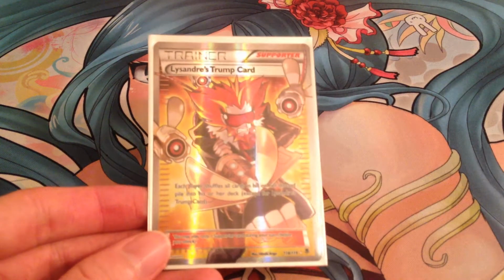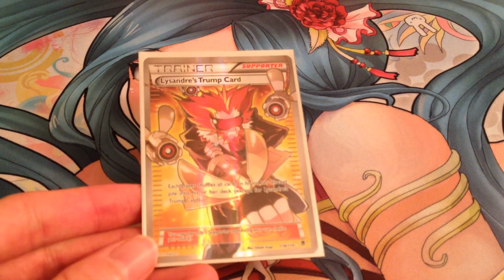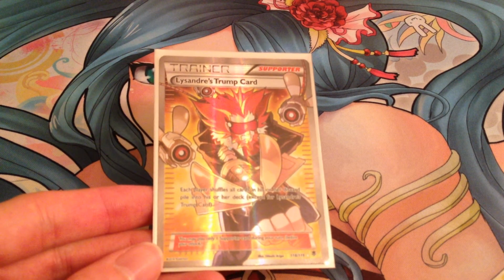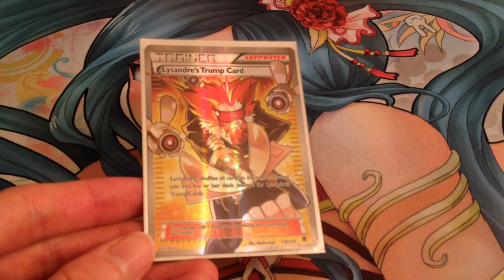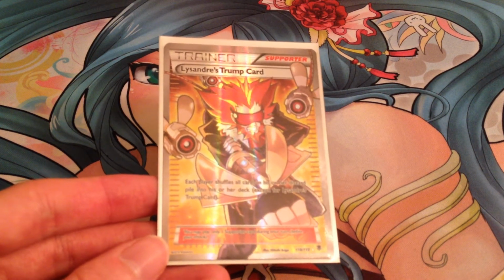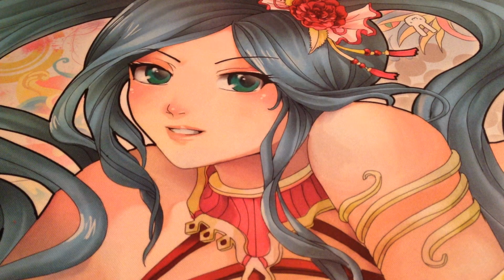We are running 1 Lysander's Trump Card. This can be a counter to certain matchups, but it's also a nice way to cycle back in things like Max Potion and whatnot to keep our tricks rolling and to make sure we don't run out of fairy energy in case something horrible happens. We don't just die for lack of energy, which is quite painful.